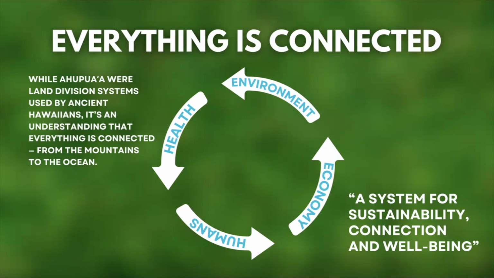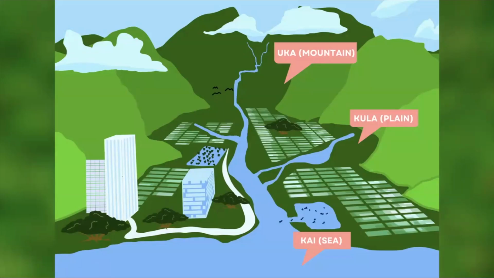From this course, I've come to understand that the term sustainable can mean much more than just for the environment. It's the health of humans and the natural world, and even reevaluating how we can continue to have strong economies while being less extractive. Thus, I wanted to create my own interpretation of the Ahupua'a system in a modern context. Here's a drawing I created with the three main aspects of Ahupua'a: Uka, mountain; Kula, plains; and Kai, sea.